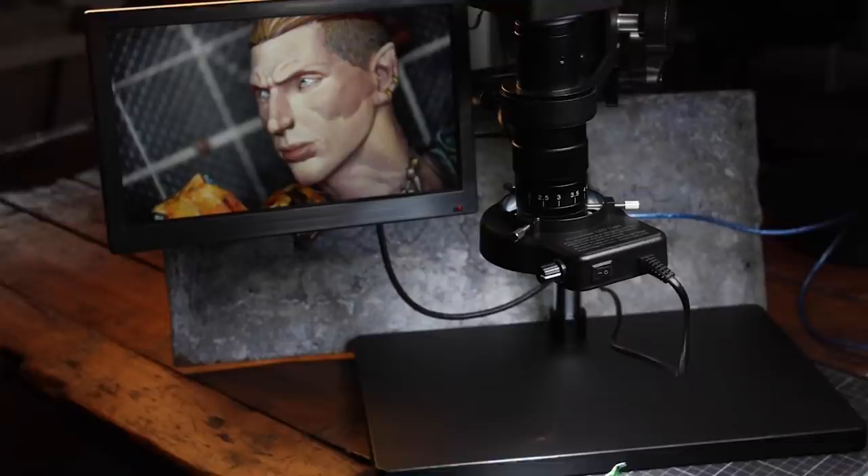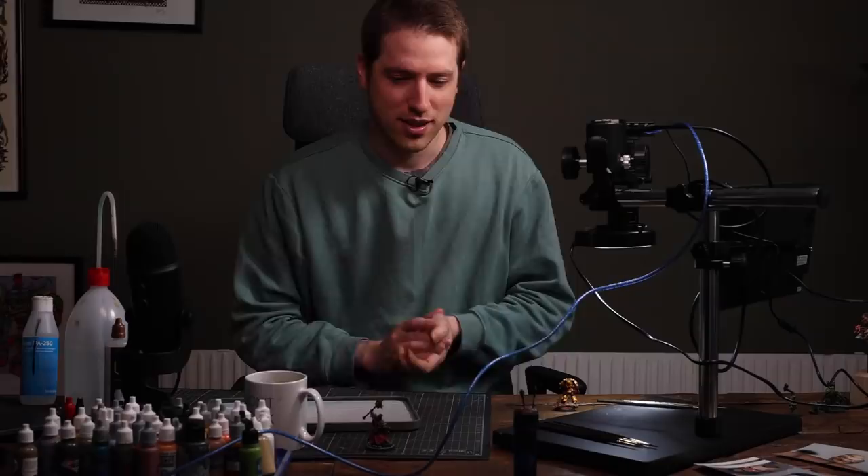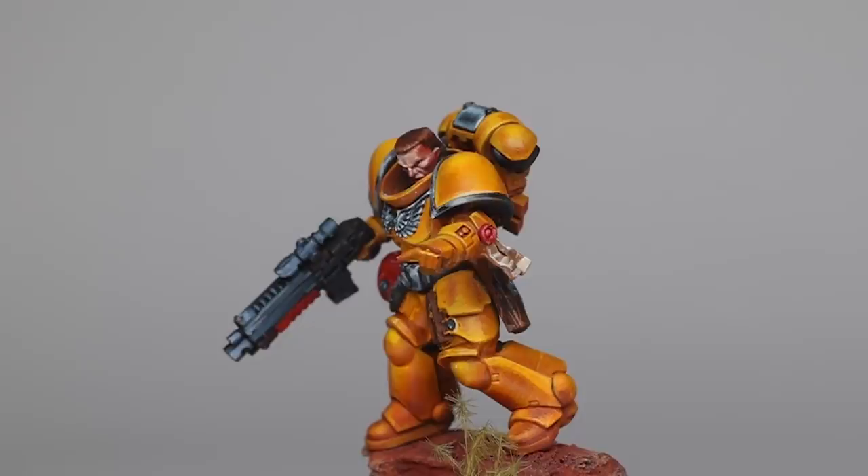So can this tool from AliExpress make me the world's best painter? Well, we gotta try it to figure out. And AliExpress is definitely known as a page for high quality stuff, right? I have a few minis here. These are some of my favorite faces that I painted. And when you see them with a normal camera, they look amazing. When you look at them with your eye, they look fantastic. But let's see how they look under the microscope.